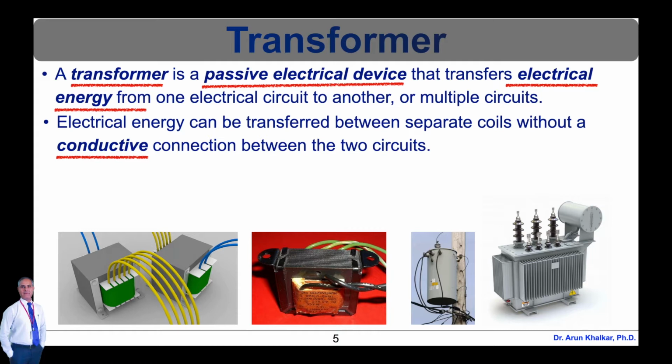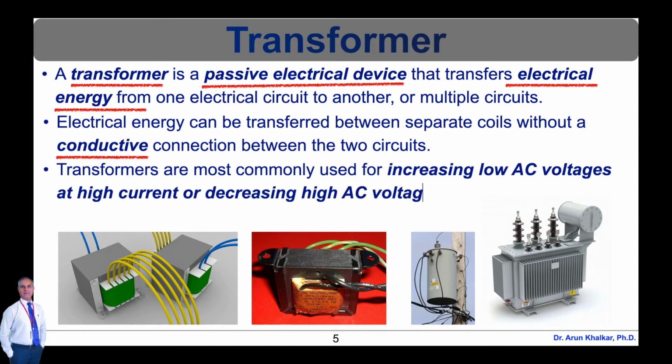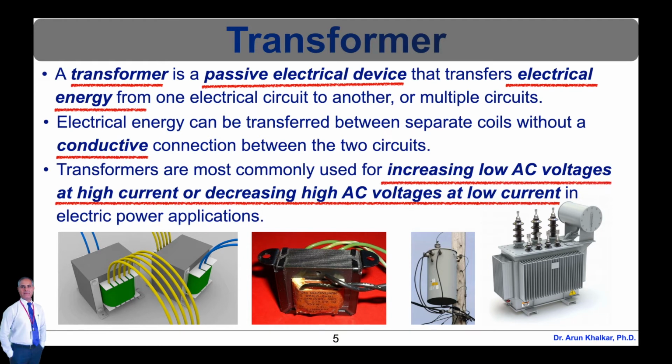Faraday's law of induction, which was discovered in 1831, describes the induced voltage effect in any coil due to a changing magnetic flux encircled by the coil. Transformers are most commonly used for increasing low AC voltage at high current, a step-up transformer, or decreasing high AC voltage at low current, a step-down transformer, in electric power applications, and for coupling the stages of signal processing circuits.